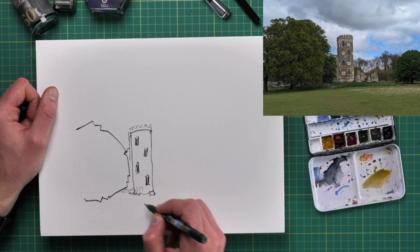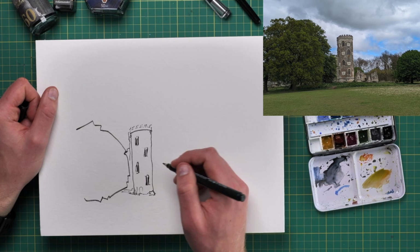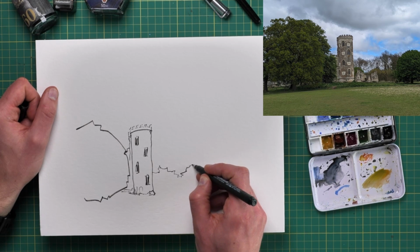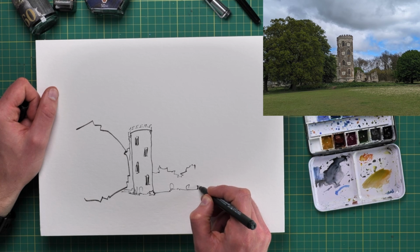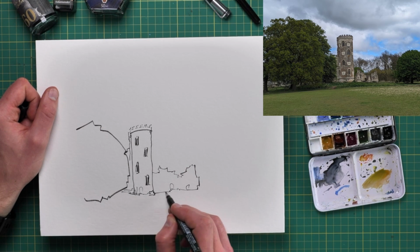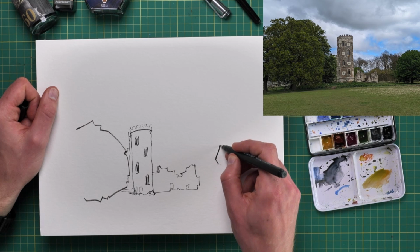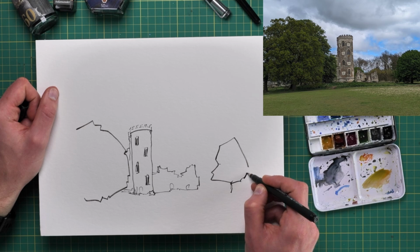And if you are fortunate enough to have a brush pen, even more so, you'll really struggle to do fine details. Coming along, we've got these sort of broken down walls, these little ruins. Again, can't draw them in great detail, not going to try, just going to get the texture and the idea of these sort of triangles sat on a wall, this kind of up and down feeling. What else have we got? We got another lovely big tree sort of hunting its way through our scene, coming in here.